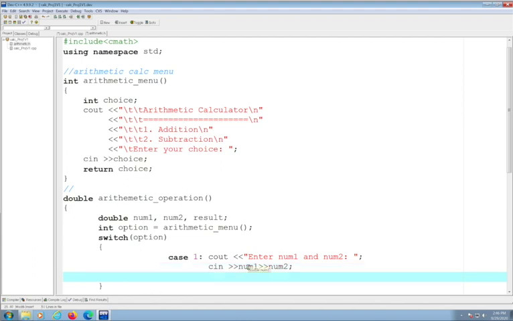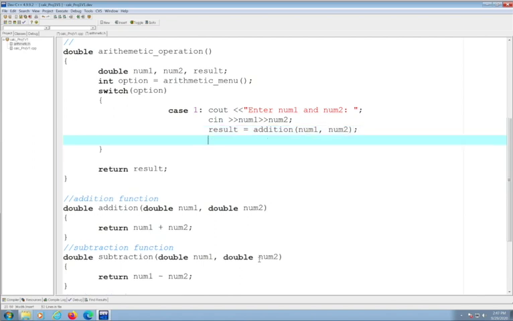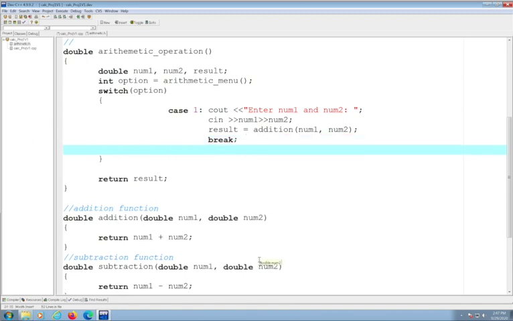And now we're going to call the addition operation right here, addition. However, we know that result is going to be equal to what the addition returns. And then supply it with num1 and num2. Put a break here. We're going to do the same thing for the subtraction.